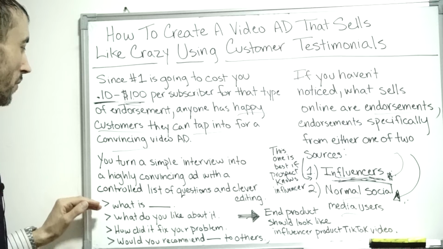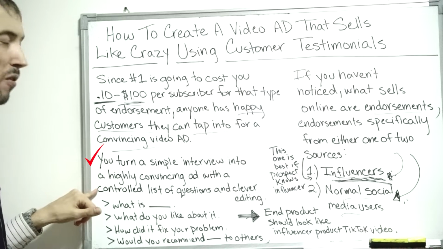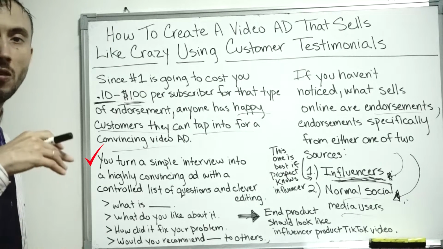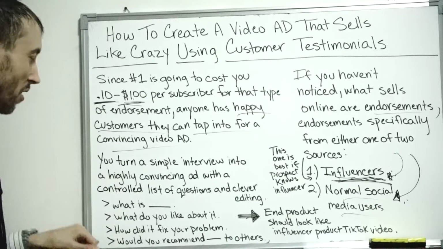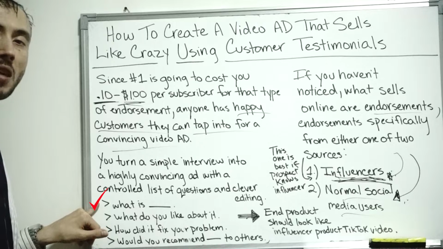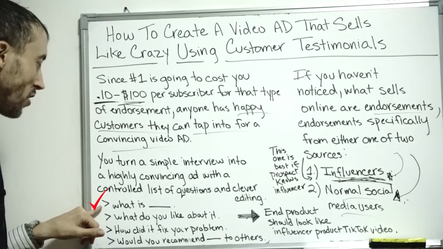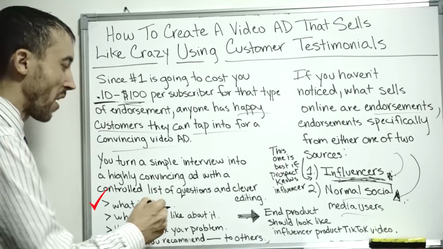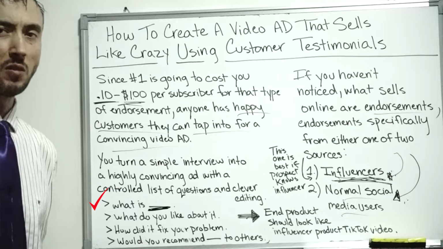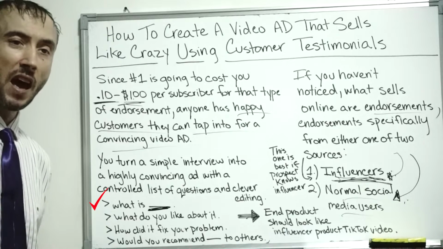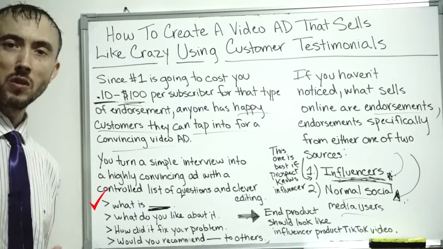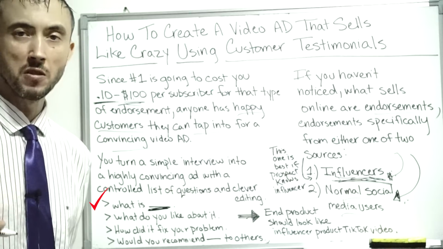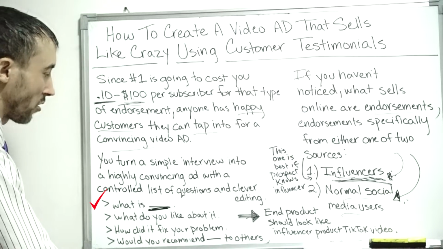So what you do, like I said, is once you get the customer to agree to a review, you give them the questions to answer on their video review that they make on their phone. The typical run through is going to be something like this. Question number 1 you'd want them to answer would be, what is, insert the name of your product or service. Which is going to seem odd for a testimonial review, but you do that so that people who aren't familiar with your product or service yet know what you're talking about. So that would be the first question that they answer on camera.